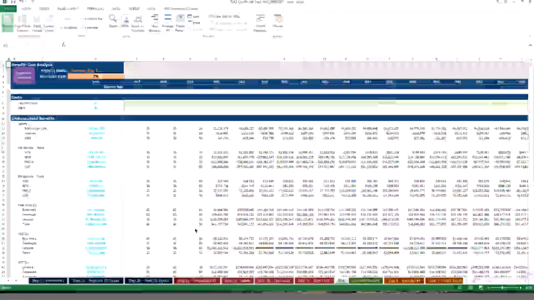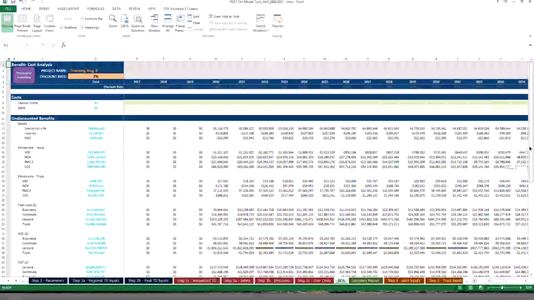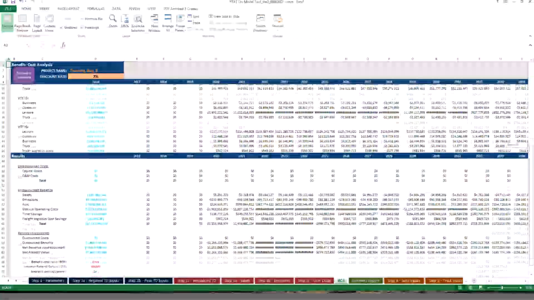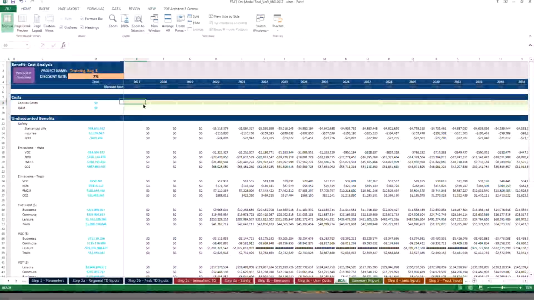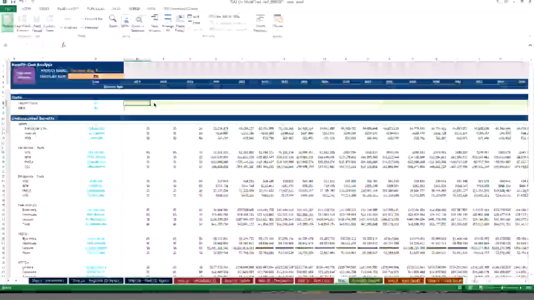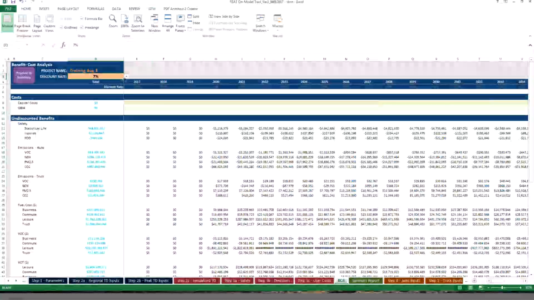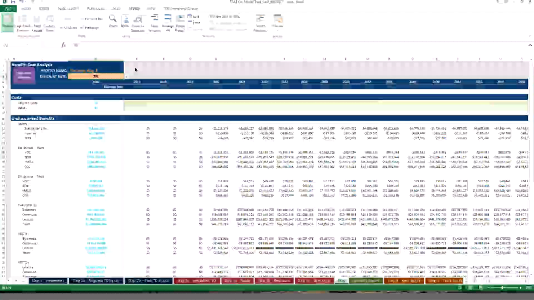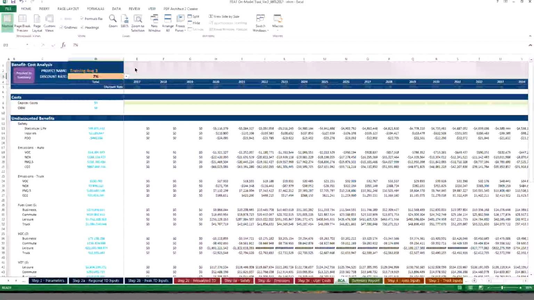So then you can go to the benefit cost, and so this is where it's going to start to pull in all of your undiscounted benefits and then do the calculations for your benefit cost. This is also where you, the user, are going to have to enter in some cost information up here. And once again, you have your toggle switch, and this is your discount rate, so you can toggle between 3% and 7%. The reason we've included both of those is because for the grant application process, you're required to use 7%, but they also permit you to present the same information using a more realistic discount rate of 3%.